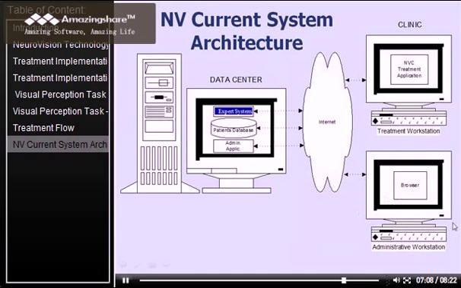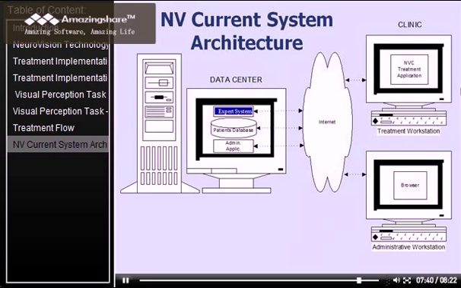any computer with a standard internet browser can be an administrative workstation, which means the clinic staff can log into the system, see the patients, see their progress, key in their visual functions into the system. All the data entry and data retrieval is done through any standard PC with a browser. No need to install any special software. Just go into the right web page with a username and password, and you can access your patients.